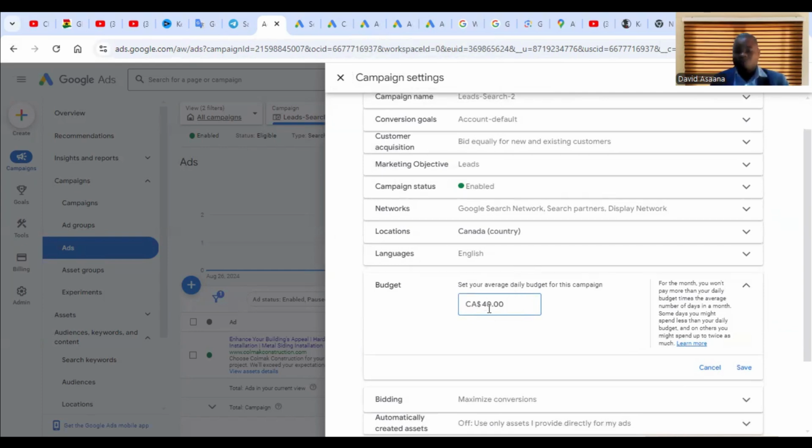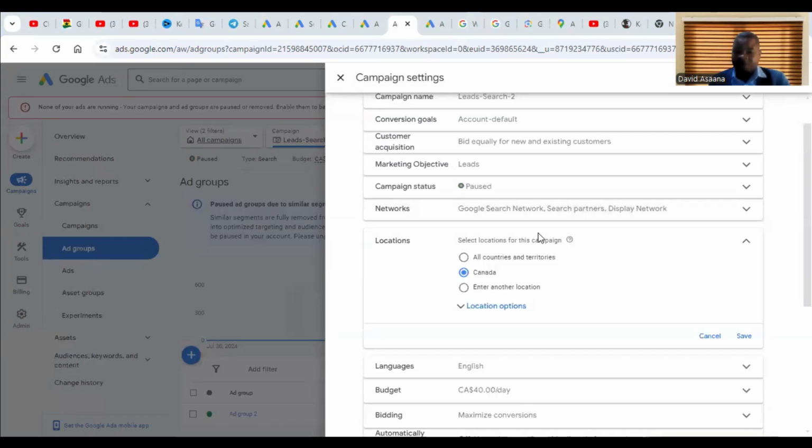If your budget is too small, you will have problems with your campaign. Sometimes someone will be choosing like $5 a day, or maybe $2 or $3 or $4 a day. It will be too small. So increase it. I will advise you, it depends. Google search ad campaigns are actually high. If you are not even spending at all, at least spend $10 to $20 a day. Spend in that range, even minimum between $10 to $20, not below that. That is what I will advise you. Okay, so that is about the budget.